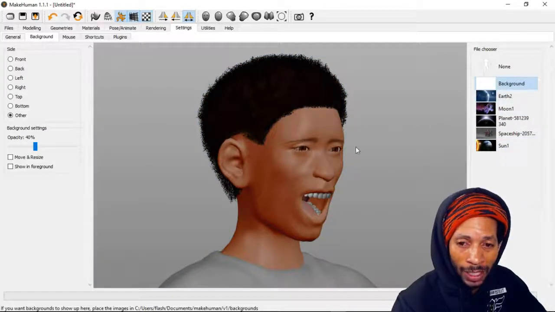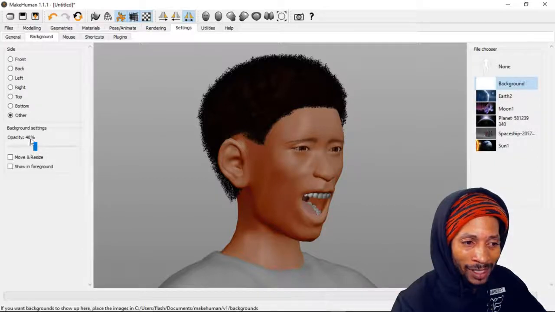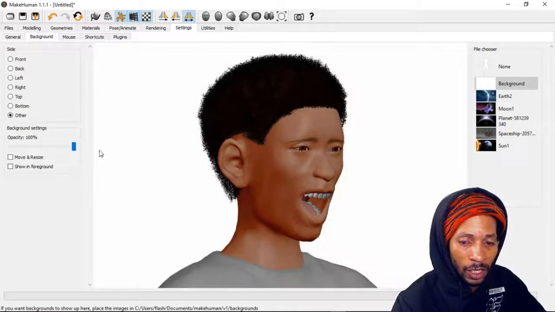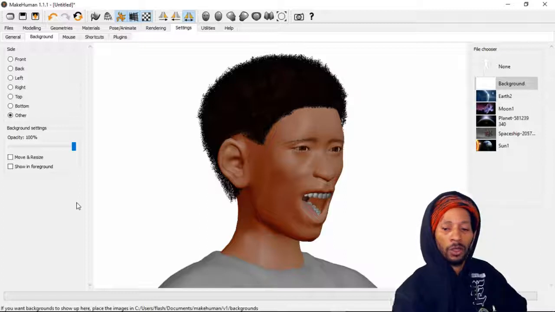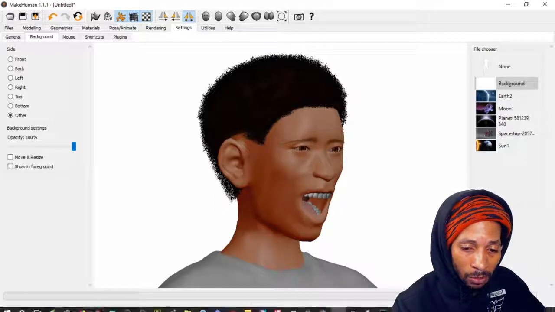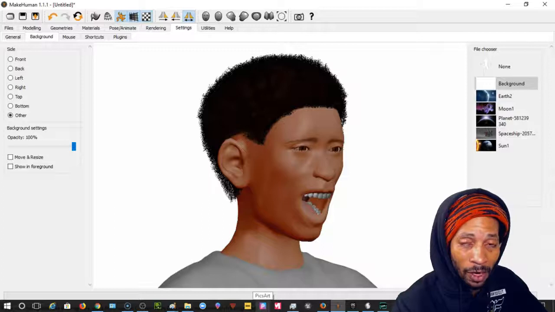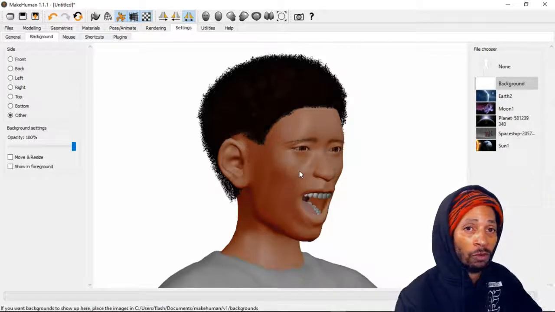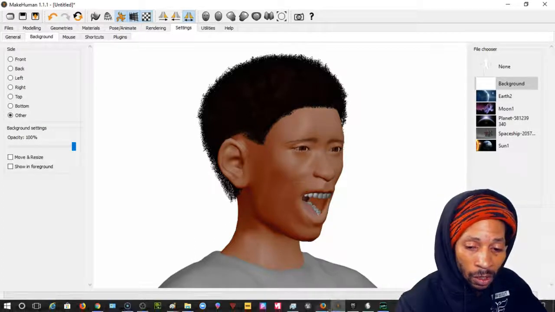Now what you're seeing now is not the full background, you're only seeing partial, and that's because the opacity is currently at 40%. So if you want to change that, you just take the slider and slide it over, and now this is in an all white background. So if you want to show a variation to your audience, this one brings out the light a little bit different. I'm going to show y'all folks how rendering works and how it actually can bring out a much more photorealistic effect on your actual character.